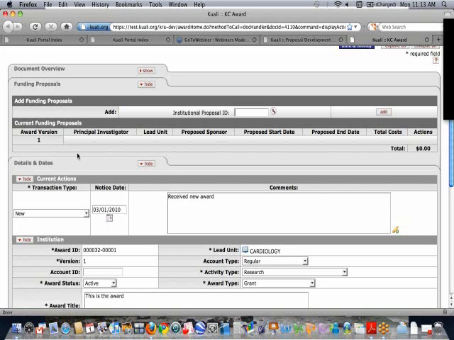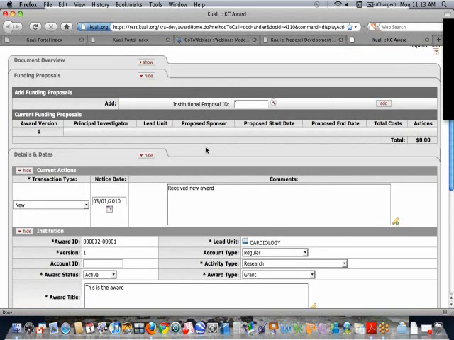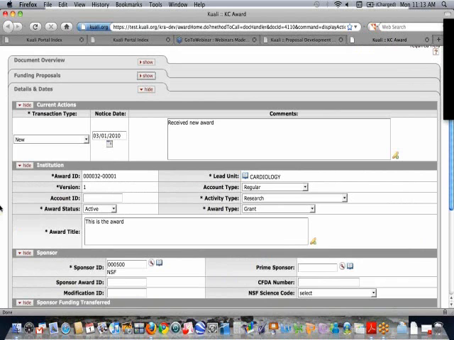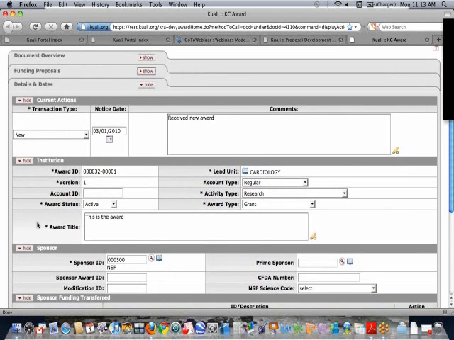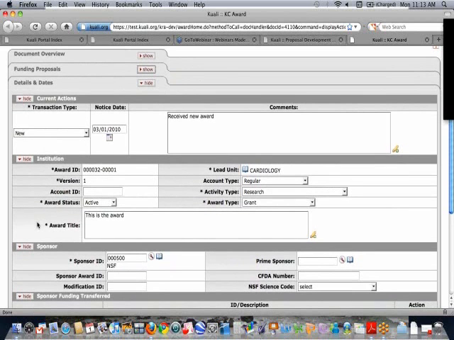But what it basically does is pull in the proposal, populates all this information about the proposal, and fills in a few other pieces like who the sponsor is, what the proposed start and end dates were, so that you don't have to key it in all again, and you can make edits to the award where appropriate. The details and dates has a few different things going on, and just like the proposal, you'll see all these places with asterisks where there are required fields. In the case of the award, if you're starting from scratch, these are the things that need to be completed before you can save it and start working on it.